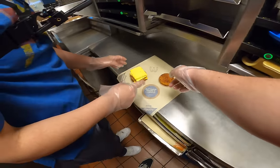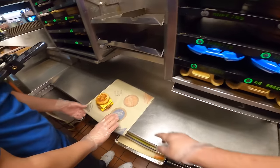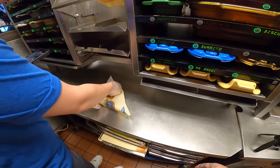All right, you're good. Take the top, put it right there, and then just scoot the whole sandwich to the middle. Right there, yeah. And then do the sandwich wrap? Yep, just like the corner to corner.